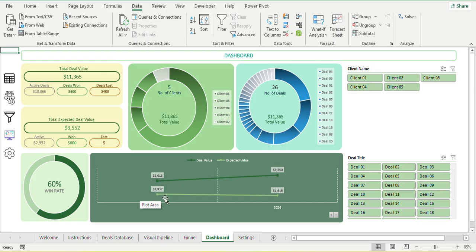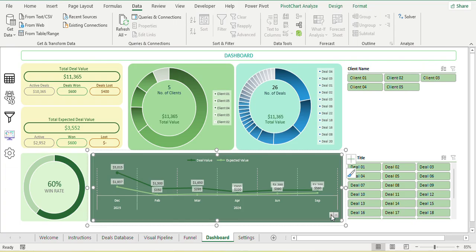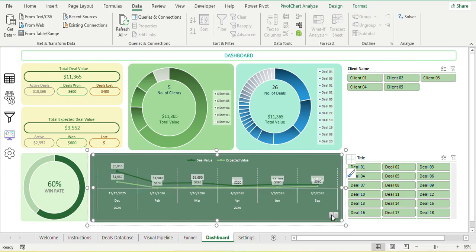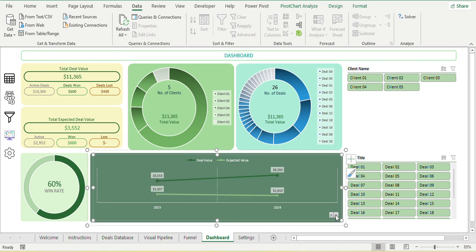And these are the start dates that are given. So this is year wise, and you can zoom in, so you will get a monthly view. Let me try that again. Here you get a monthly view. So 2025 December, and then 2026 Feb, March, April, June, and September. And then if you want to see the exact dates, you can see them as well. I am going to zoom out of this.